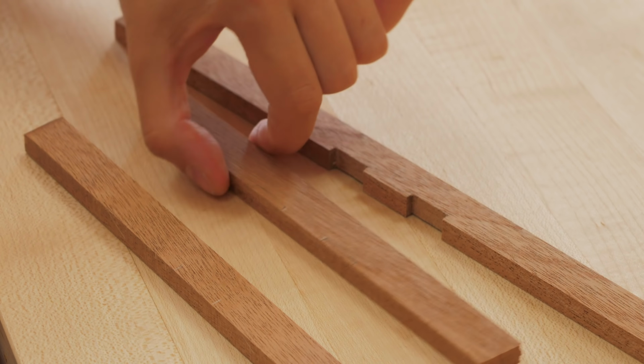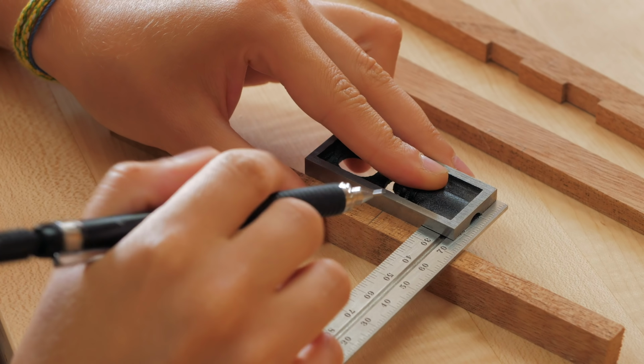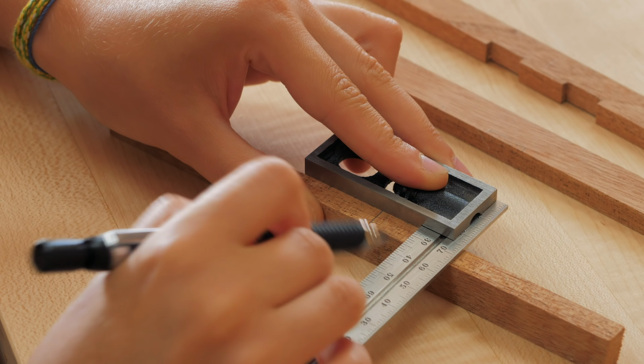Back to the bracings, I cut some notches on the horizontal bracings to fit the double center ones and glue those in place.